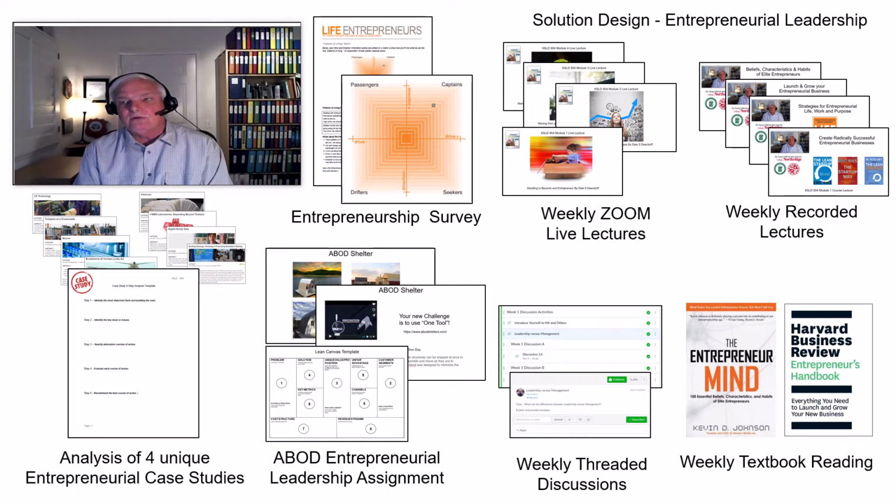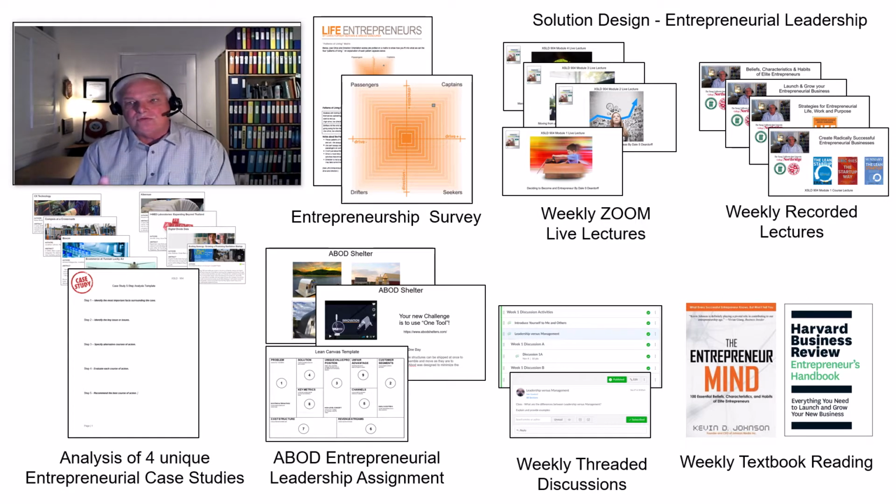So for Module 1, we're going to walk through creating radically successful entrepreneurial businesses. What does that look like? The Reyes book on that has 3 different areas and they all approach it from a lean perspective. So lean integrated into entrepreneurship. How does that happen? How does that work? What does that look like? That's going to be our week 1 recorded lecture.